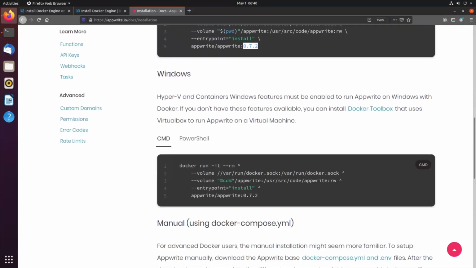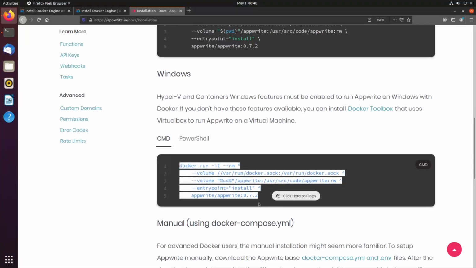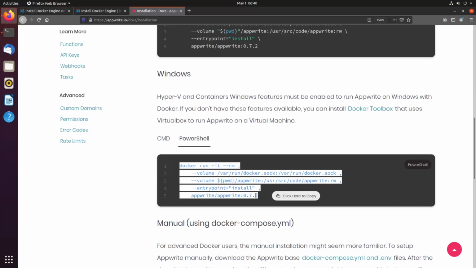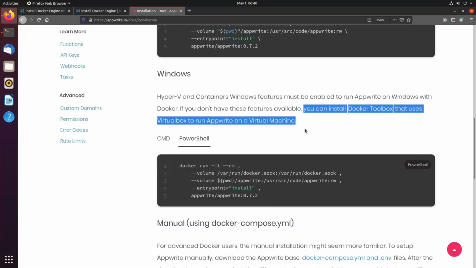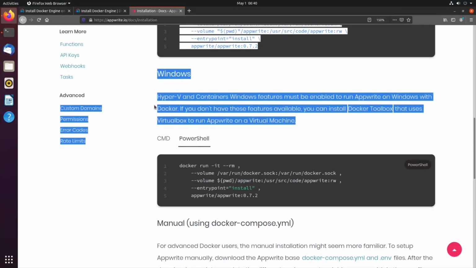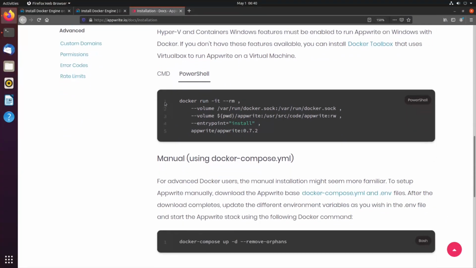And if you have a Windows based system, you can use either this script from command prompt or this script from PowerShell, whichever is easier for you. And you can install Docker Toolbox that uses VirtualBox to run Appwrite on a virtual machine, or you can install Docker Desktop or use the Windows Subsystem for Linux. So at least you need to have Docker installed.